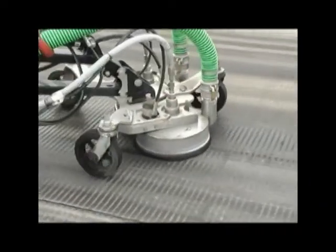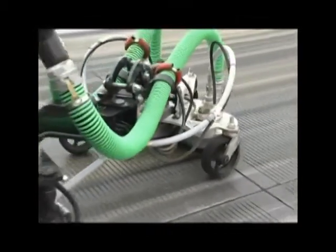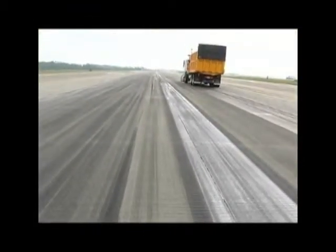The most popular model of the Stripe Hog runway cleaning system utilizes a 12-gallon or 45 liters per minute. This is double the capacity of our competitors, and there's one clear reason why. Remove more rubber in less time. In fact, you'll find that our advertised removal rates are nearly 3 times that of our competitors. The reason is clear. By having more horsepower on board, we're able to push more water out the nozzles and clean more area in the same amount of time.